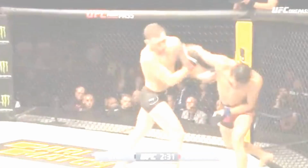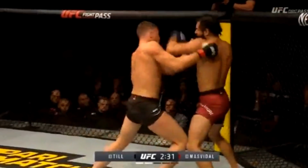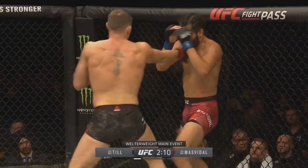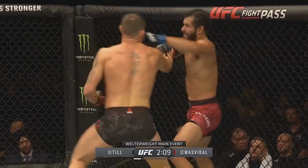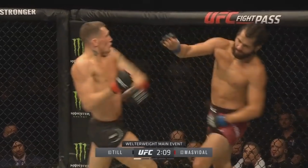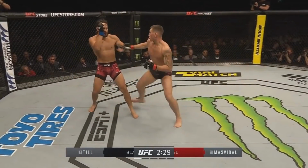And he did eat a right overhand left hook counter from Masvidal when Masvidal started to get down the timing a little bit better. And there was a point even in the first round where after Darren Till came in on him and Masvidal tried to connect with the right straight, Darren Till this time entered behind kind of a weak jab to measure for his left straight. And again, head enters straight in, and Masvidal was able to intercept him with a jab and then move away from the left hand. But a great thing from Till is he always had the outside foot. He always had that angle for the left hand.